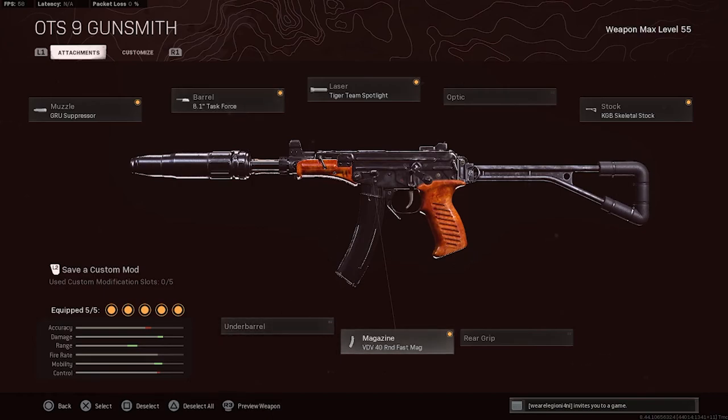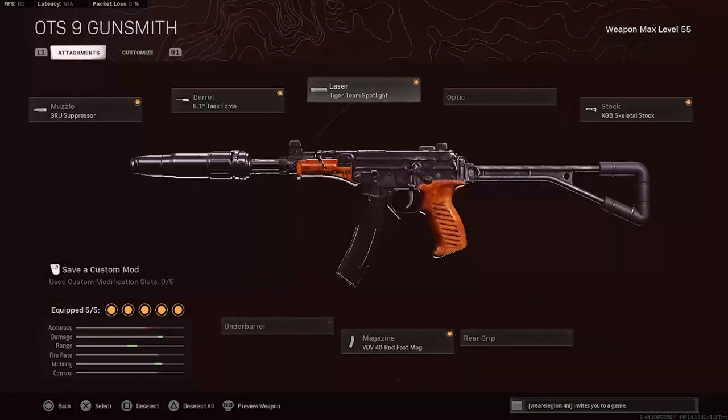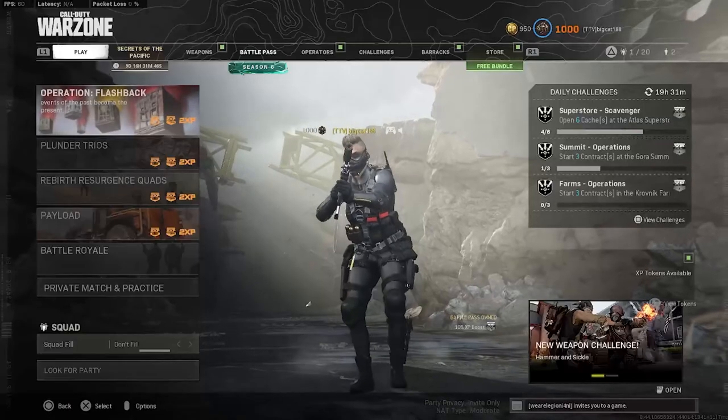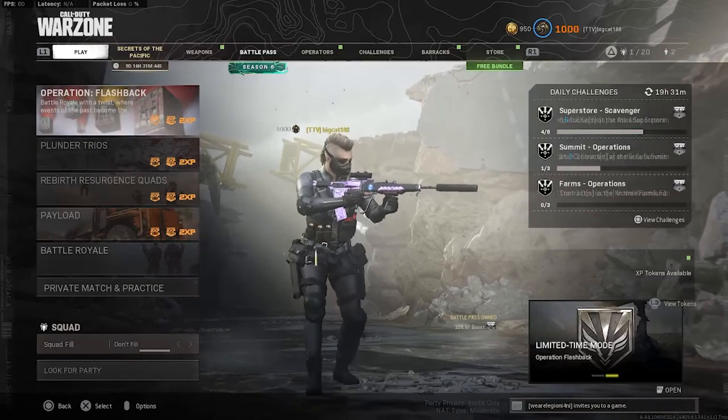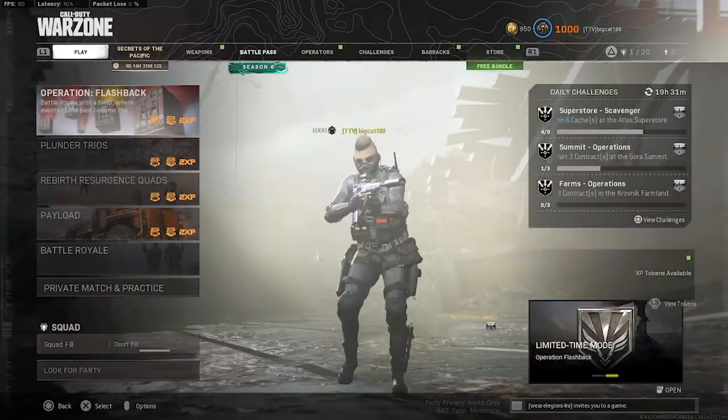Honestly, if you're not using this build, obviously you probably took off the Task Force Barrel and put on the Bruiser Grip or something along those lines, maybe the Serpent Wrap. But that's the class that we're going with in today's video, man. The Vanguard integration is right around the corner. Literally, I cannot wait.